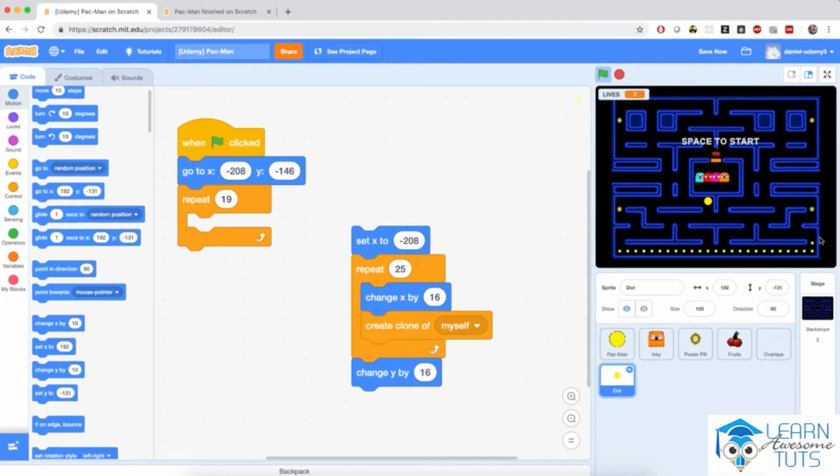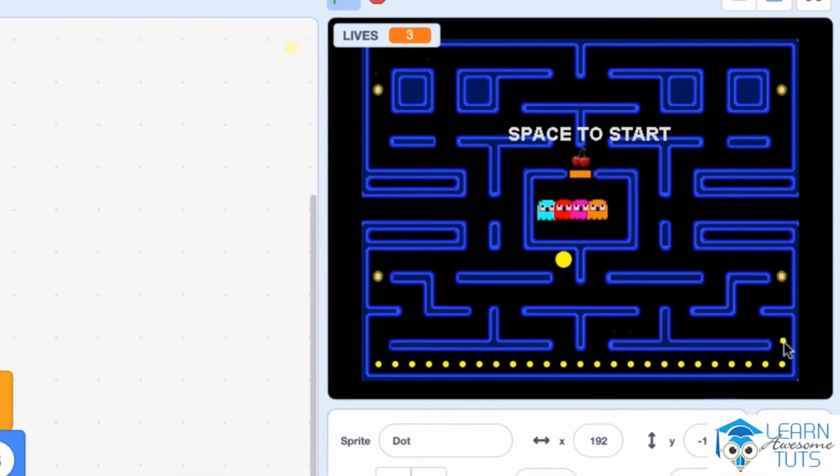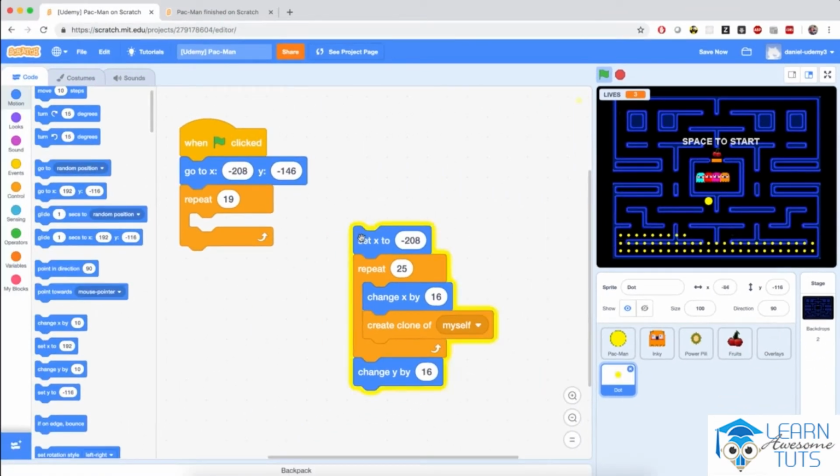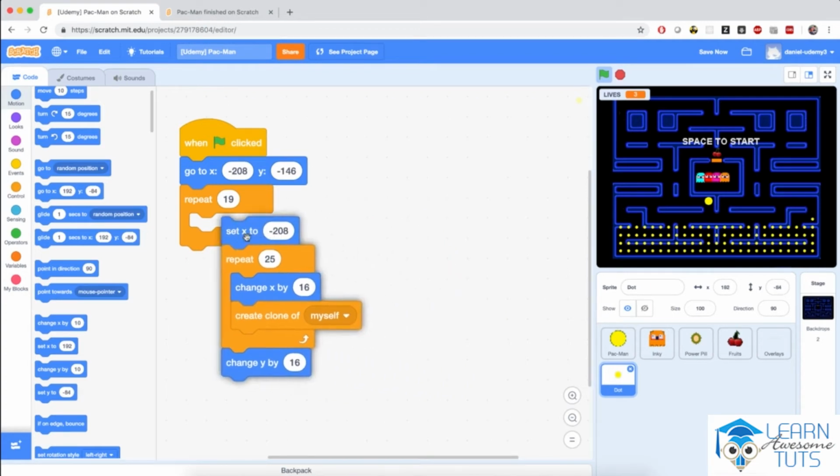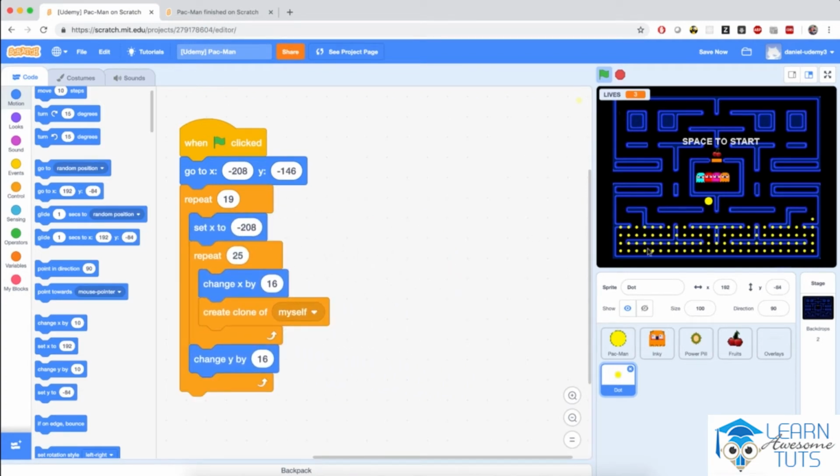See? So the original sprite is this one at the very edge of the maze. And if I click it again, it will move back to the left-hand side and it will fill another row with dots, and then it will change its Y coordinate. And another row, and another row, and so on and so forth. So we would like to repeat this 19 times because the maze has 19 rows.